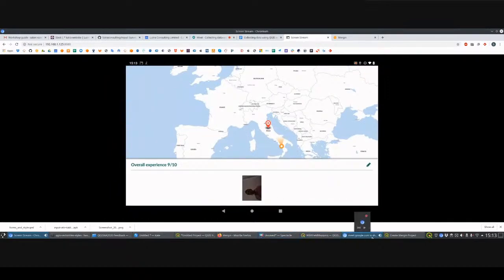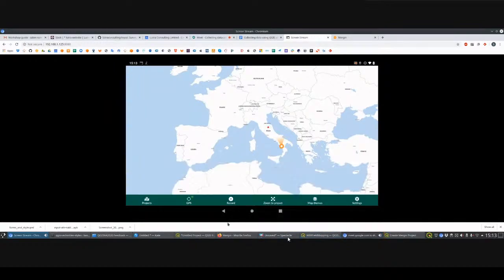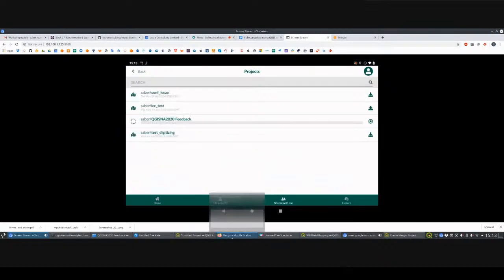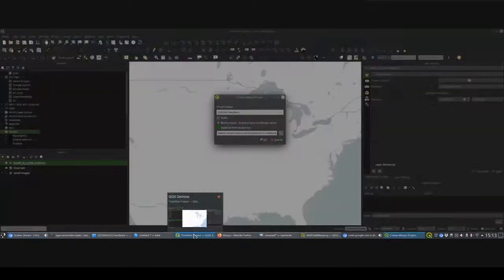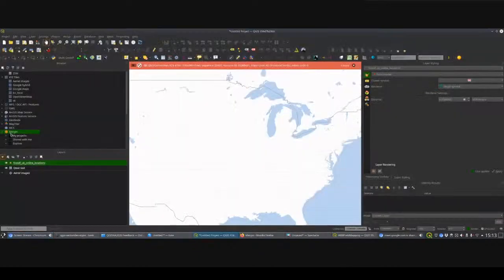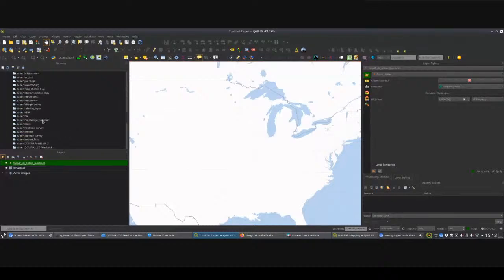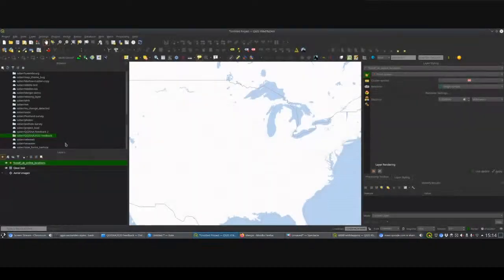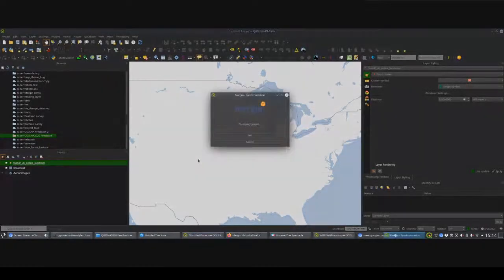This has been created again in QGIS, and it's ready to be synchronized back. So if I go here and synchronize the project, and go back to QGIS and pull down my changes, first I can see the status. So you can see a photo has been added and the survey layer has been updated. We can synchronize it.